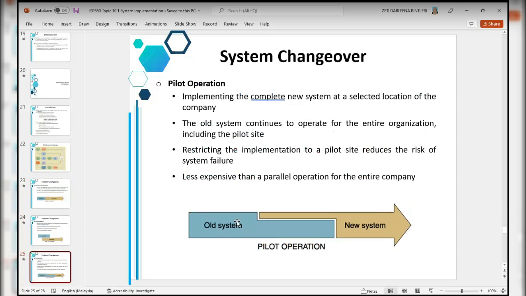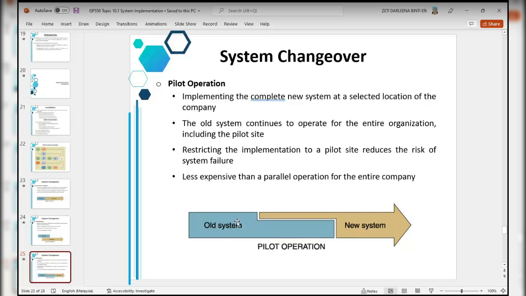Next, the third one is pilot operation changeover. Pilot may not entirely run simultaneously. The new system is not entirely executed. The implementation of the complete new system is at a selected location of the company. The old system continues to operate for the entire system, including the pilot site. Restricting the implementation to a pilot site reduces the risk of system failure.